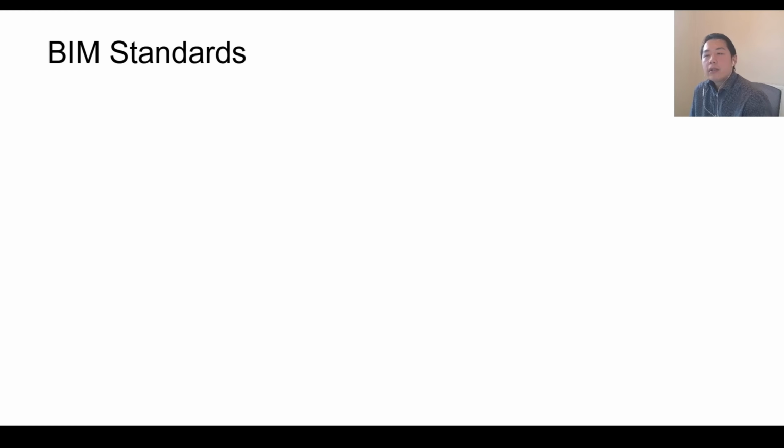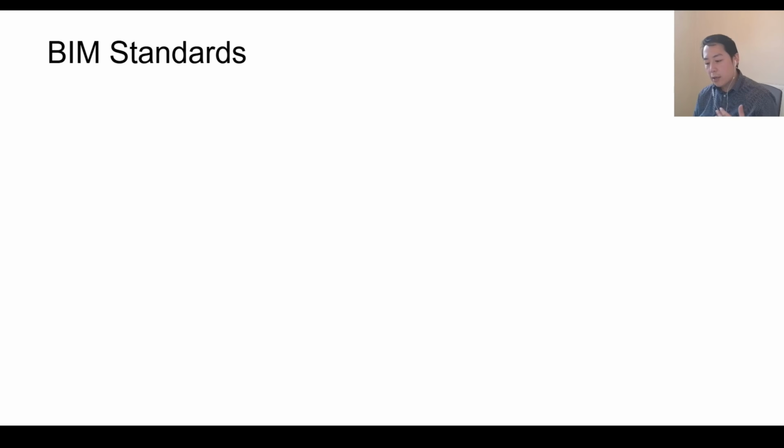Today we are going to look at the BIM standards we have today and also look back on what came before that and how the current ISO 19650 standard came about. So we'll start off with a standard that predates that. We are going to go back to 2007 and look at the UK BS 1192.